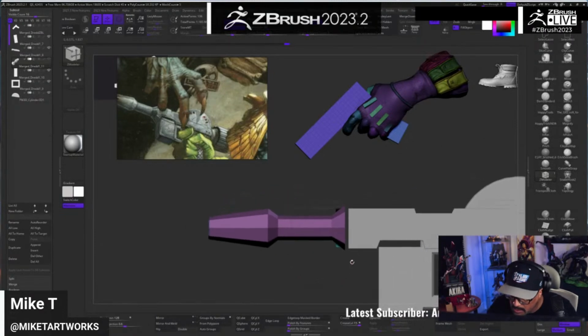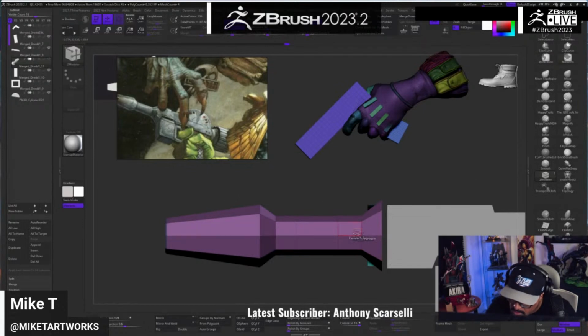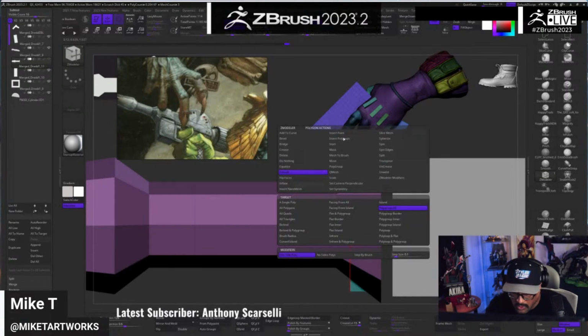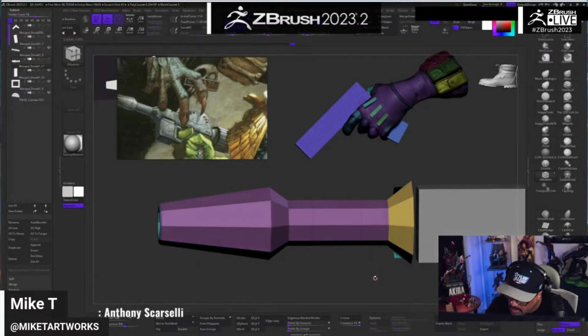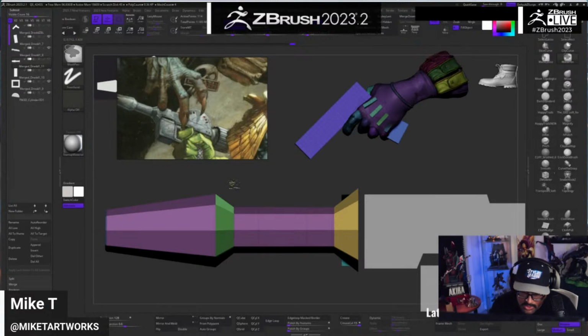Like that. Okay. Now, if I add some holding lines or creasing, let's do this too. Hold on. Insert that there. I can get this to look round the way it's supposed to. Just make some poly groups here. Okay, and this whole piece here, I think I want to be one group.